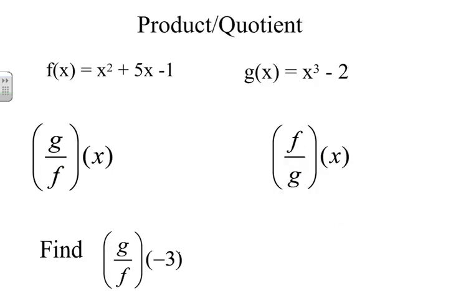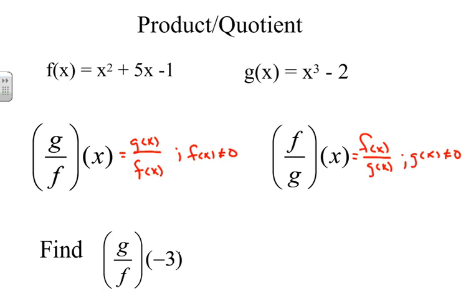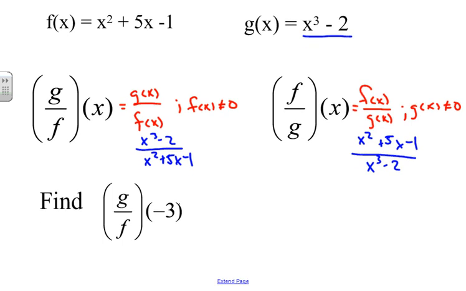So that's adding and subtracting. The next property would be if you are dividing. Once again, if we have these two functions, g over f of x. Essentially, that's asking us to write g of x over f of x. Now remember, f of x in this case cannot equal 0 because it can't have 0 in the denominator. Over here, essentially what we're asked to find is f of x over g of x. And for this one, g of x cannot equal 0 as well. So as we go through here, we can find out what these two values are. So we're asked to find the equation. We take g of x, x cubed minus 2, over x squared plus 5x minus 1. And for this one, we're going to have x squared plus 5x minus 1 over x cubed minus 2. That's pretty much it. Can't plug in 0 in the denominator here. Can't plug in there.